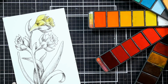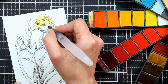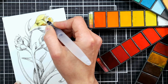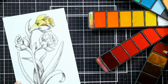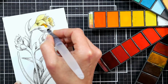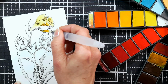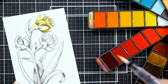I'm picking up a little bit of kind of like an English red here, using that for some warm shadows, because it's got a nice brown tone to it. Could take a little bit of the warmer yellow and the English red together. Ooh, you know what? I probably should do this with a smaller brush and use the bigger brush for my details. Why didn't I do that?